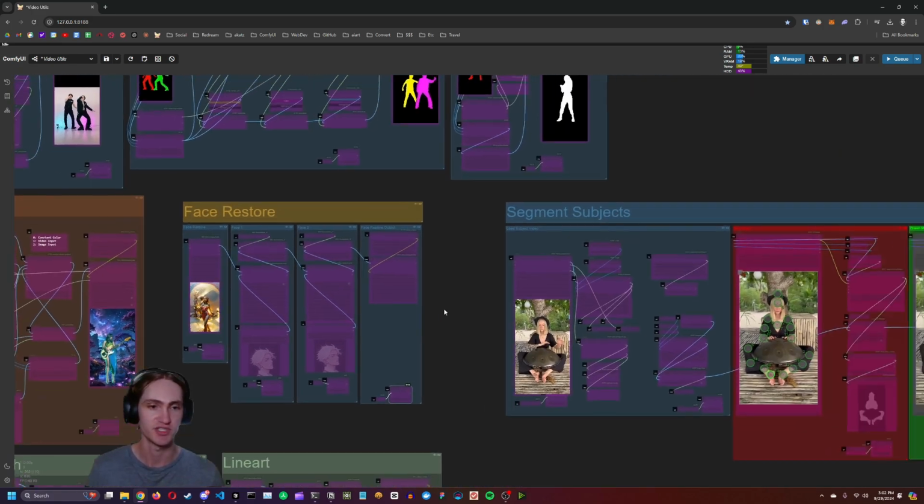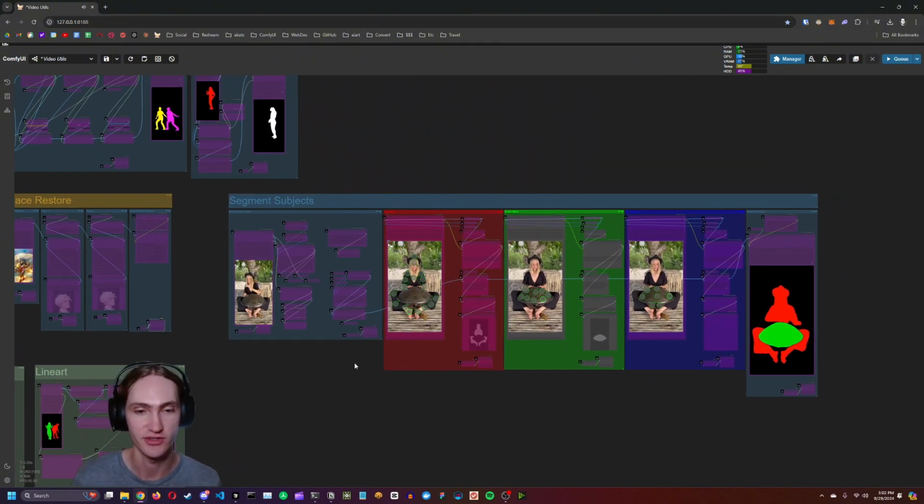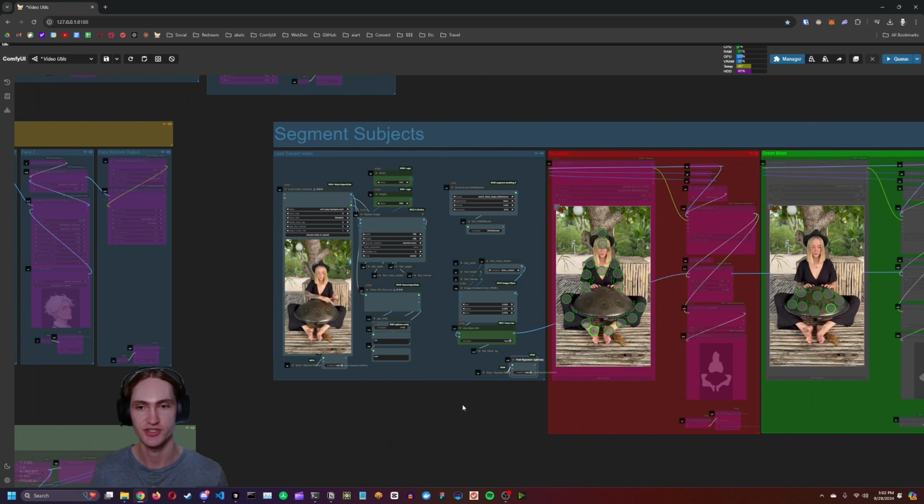That is face restore. So moving on, now we're getting to one of the groups that I use the most for the videos that I create, which is segmentation. This is where it's going to allow you to basically segment out or rotoscope people or objects or things in your input video, and then provide them a mask, which you can then save and use in your other workflows. So I'll show you an example of that. First things first, unbypass the load subject video group.